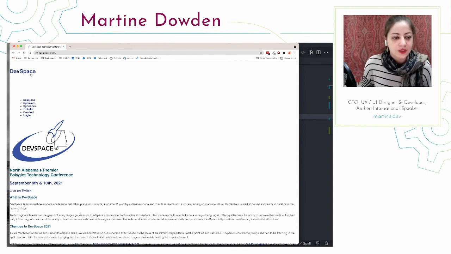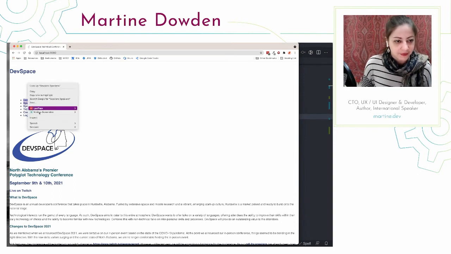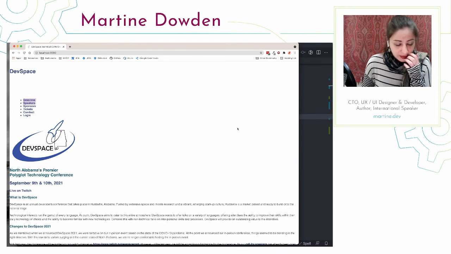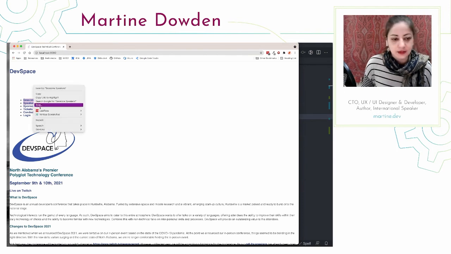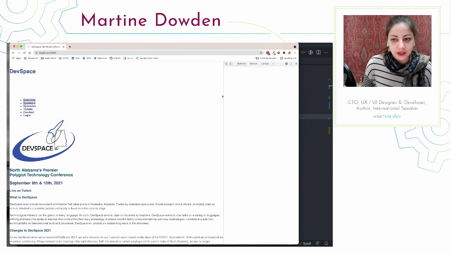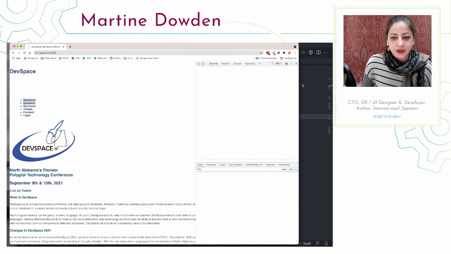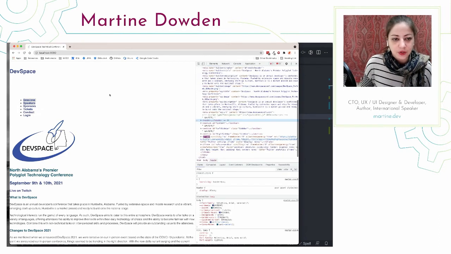But right now I'm going to start with the navigation, and there's this big white space right here because over here, if I inspect, you'll see that we have the button for mobile navigation. It is hidden. Inspect. There it comes. It's being a little slow. You'll see that this is actually the button for that, and that's why there's that big white space. It's not random margin or anything.